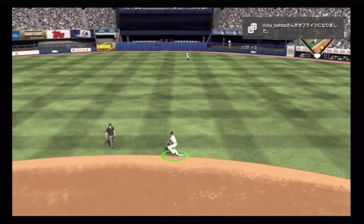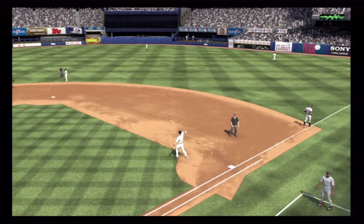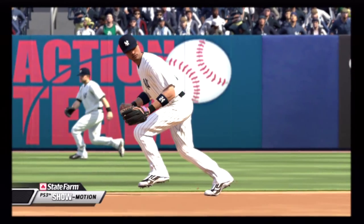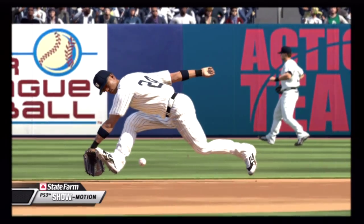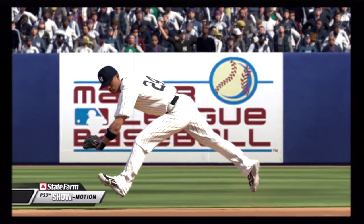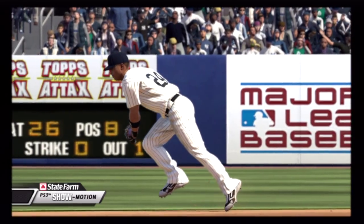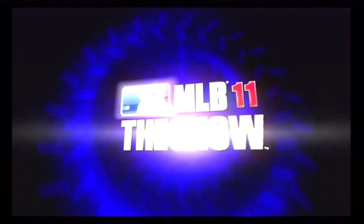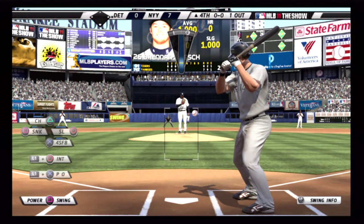Swing, hard hit ball to second. And he'll turn and try the jump throw to first. Throw is low, but good hands over there by Teixeira at first as he digs it out. Well, this is a gem right here. You can see his momentum is taking him out towards center field. So he's going to basically turn 180 degrees in the air to get rid of this thing. And the jump throw gets him by a step or two. So one gone in the inning now, and that'll bring in the left-handed bat of Brennan Bosch.